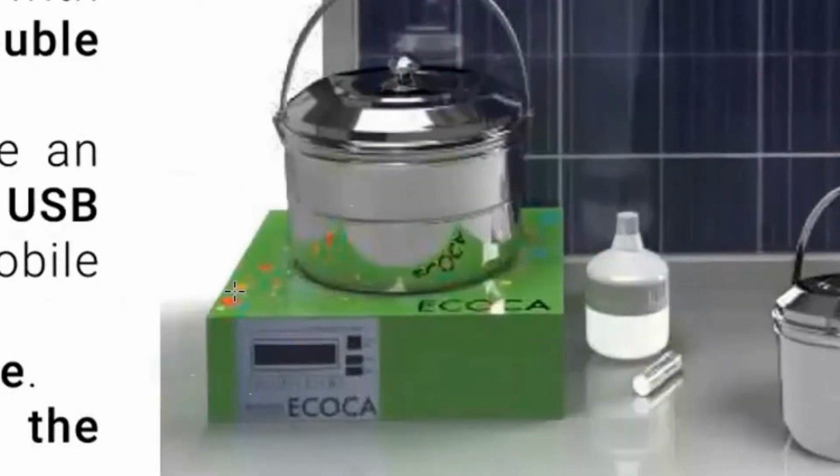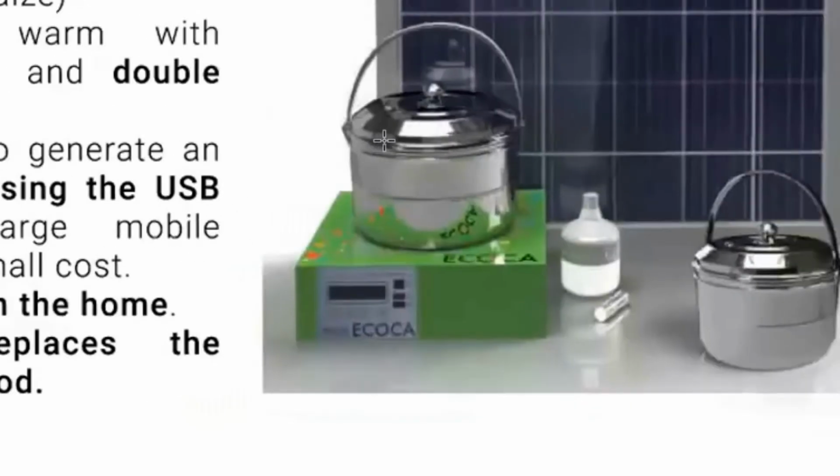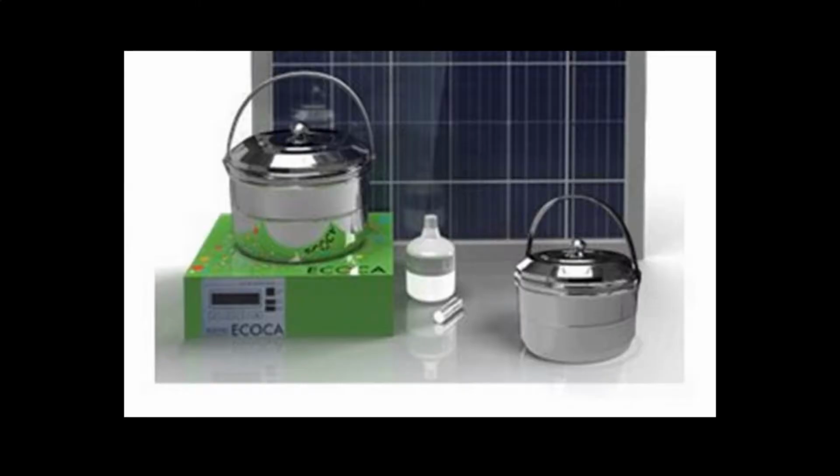We have 3 different cooking modes for whatever dish you want to prepare. So we had some pilot studies on cooking needs and ingredients that are used in the areas that we're mostly supplying at the moment. And it turned out that these 3 cooking modes are most suitable for the cooking needs and the kind of ingredients, such as a specific kind of bean or posho or rice that people mostly cook.